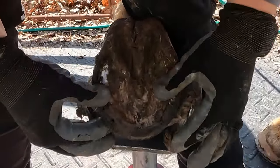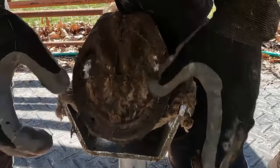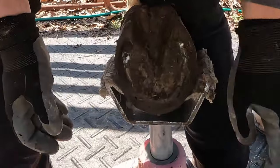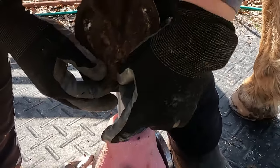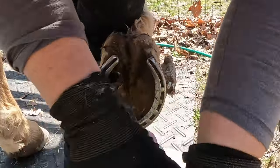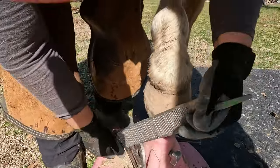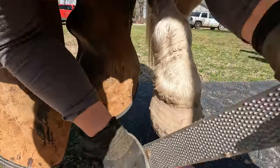Because this horse was shod not too long ago, the owners were suspicious that he might have had a hot nail. A hot nail is a nail that has been positioned a little bit too close to live tissue. It doesn't quick them, so you don't see pain when the nail goes in. But five days to a week and a half later, the horse will start to get uncomfortable and start to show signs of maybe having an abscess or something like that. And the only way of relieving that pain is to remove the shoes and remove the nail that was causing all the discomfort in the first place. Unfortunately, we did not find anything that looked like a hot nail or an abscess on this day.